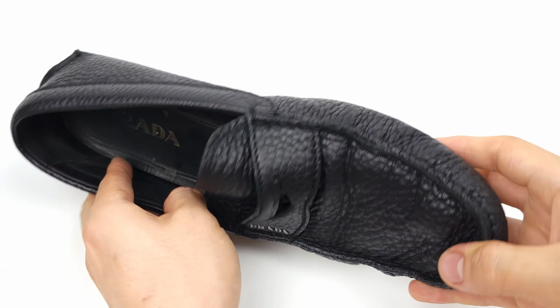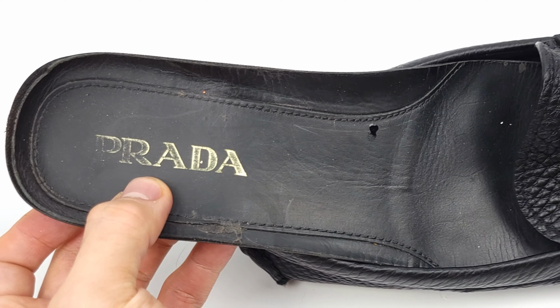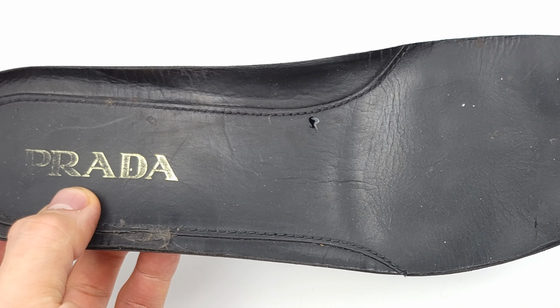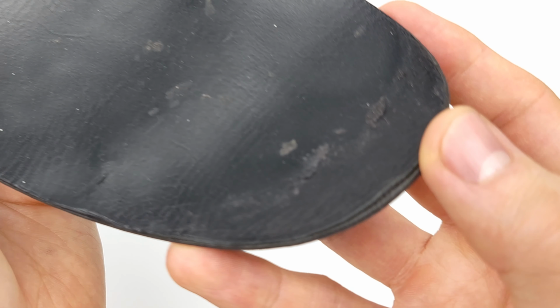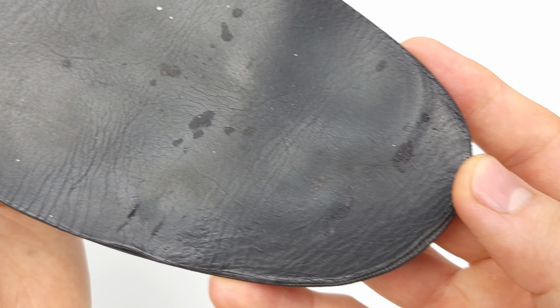Alright guys, the moment we've all been waiting for. Let's take a real good look at this insole. This thing is pretty nasty, and some of you out there would never even touch something like this. Others don't have a problem. But this is what I do. I take dirty things and I make them clean. Someone's got to do it. Let me know what you guys think below.